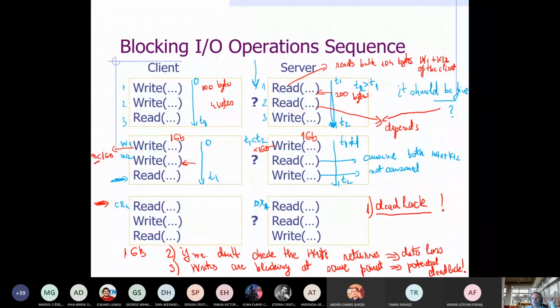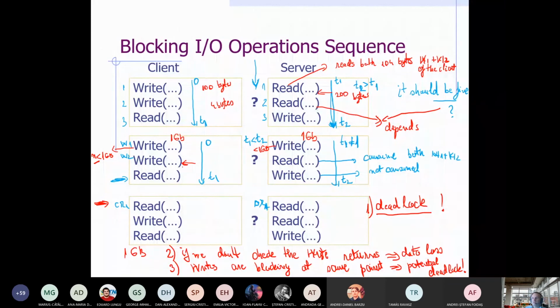2 yields data loss, if write returns with less data written. And in 3, writes are blocking at some point because the operating system decides not to return to you until the entire chunk of data has been written.